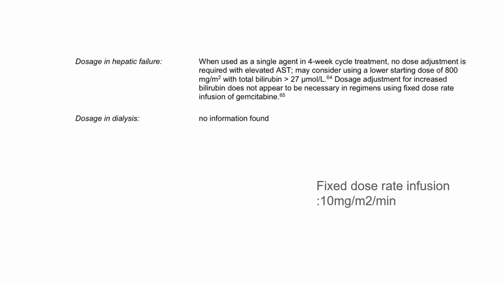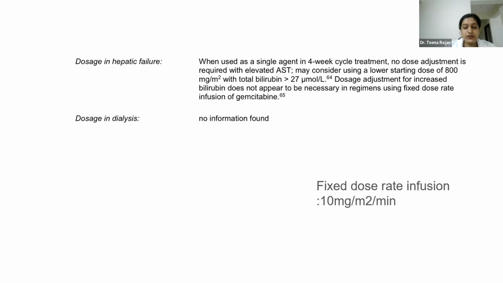There is something called a fixed dose rate of infusion, where gemcitabine is given at the rate of 10 milligram per meter square per minute. So as I told you, gemcitabine is a prodrug and it requires the help of a transporter to get inside of the cell. So if you're finishing off your infusion in 30 minutes, what happens is all these transporters will get saturated, and the drug will not be entering into the cell, and the active formation of the drug will not occur. So in this fixed dose rate infusion, there is a sustained release of gemcitabine through the transporter inside of the cell, and a sustained release of the active drug also occurs.